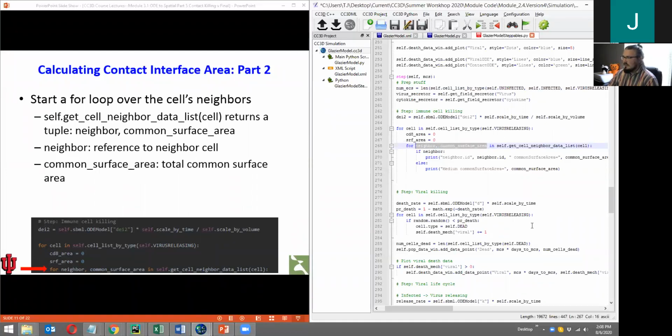So for each of these that are passed, we get each neighbor cell, including the medium, if the medium is in contact with our cell. So each neighbor cell in contact with our cell and the total surface area of their interface.